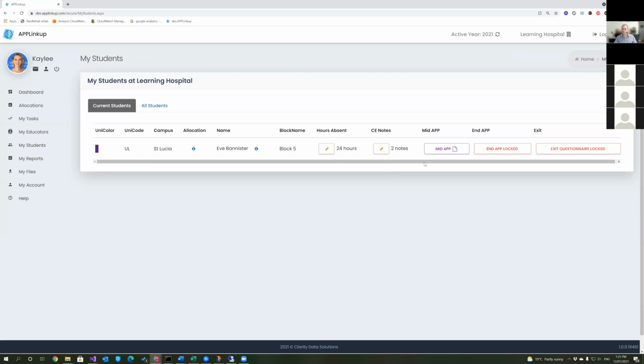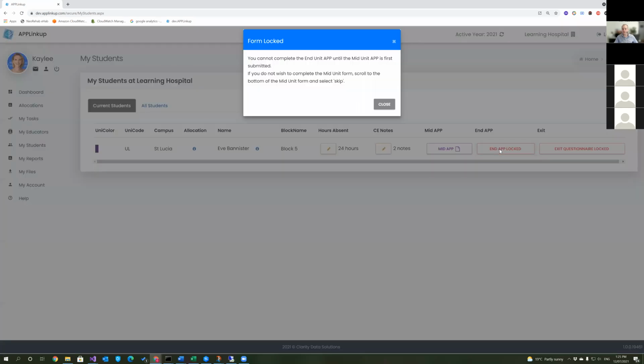So the forms then. Like the old system, you need to complete your mid-APP form before you do your end-APP form. We've got better signaling around where you're up to with your forms now. Last time we relied on colors. Now it will give you information. So if you try and click on that one, it'll say you cannot complete this one until the mid-unit has first been completed.